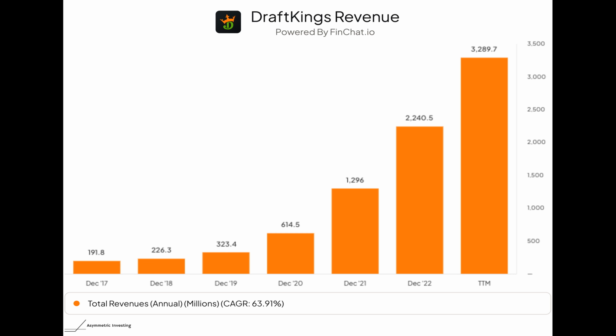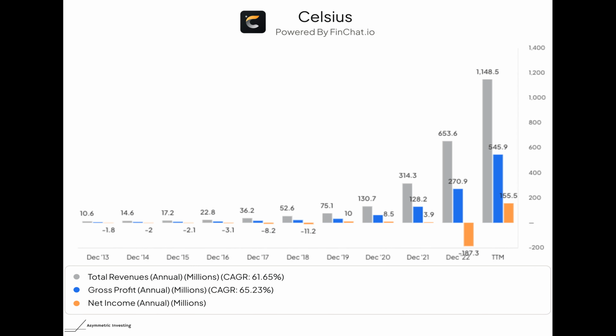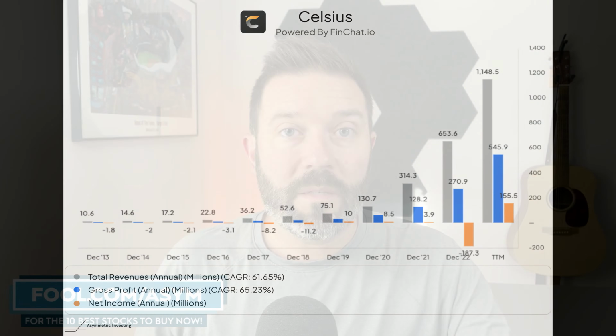Not only has this company grown extremely quickly, it's also grown at a very high margin. You can see that gross margins are nearly 50% and net income is very strong. This is very rare for a company that's making a physical product. Typically, you have to invest a lot of money in sales and marketing, in capital expenditures, but Celsius has a little bit different business model. So let's dig into that, and how they generate their product is really going to tell us a lot about why the company can grow as quickly as it can and as profitably as it can.